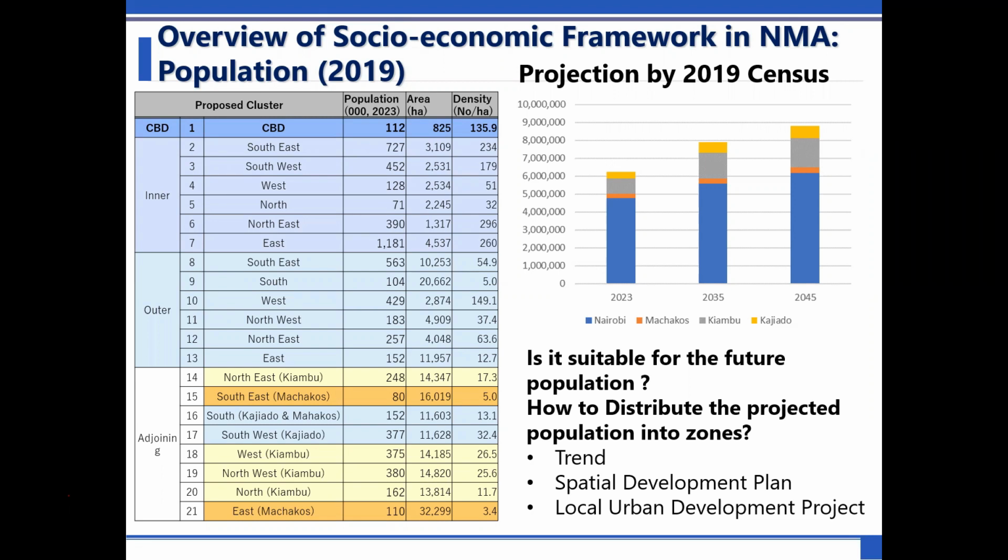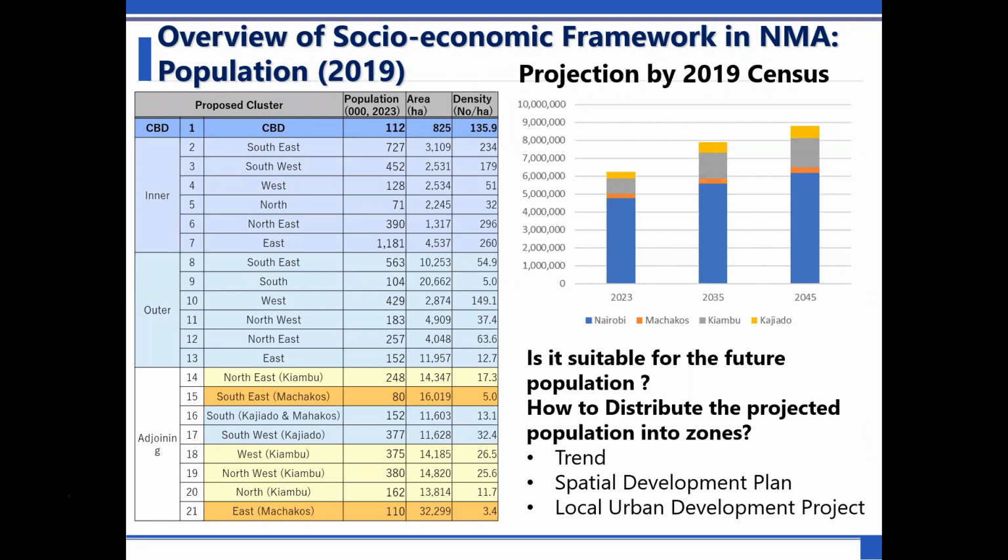For the future population in the Nairobi metropolitan area, we can refer to the projection by the census study in 2019. According to the projection, the population in Nairobi city will be nearly 6.6 million and nearly 9 million for the Nairobi metropolitan level in 2045. Is the projected value suitable for the future population of demand forecasting? In the near future, I would like to get agreement with the counterpart, because I can't ensure the suitability of this value for the forecasting.